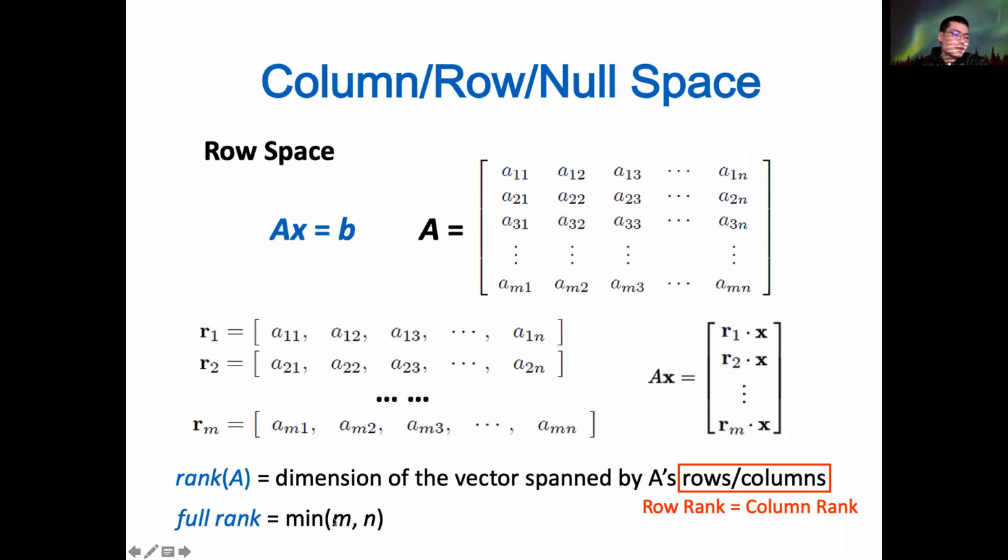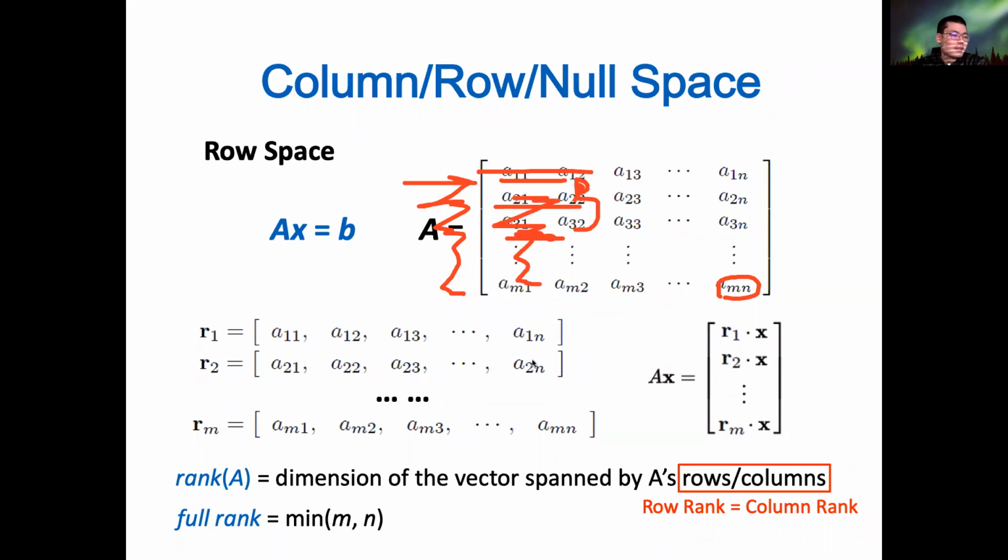And there's a concept for the matrix: if the matrix is full rank, here's the meaning. Again, n and m can be different, but at least along one dimension, all of them add some new component. So these are called linearly independent. If this vector equals the sum of the previous vectors, then it adds no more information. If every row or every column adds some new information, then you are full rank. So full rank is equal to m or n, but we will take the minimum, because for the other dimension, you must have some redundancy, depending on the shape.